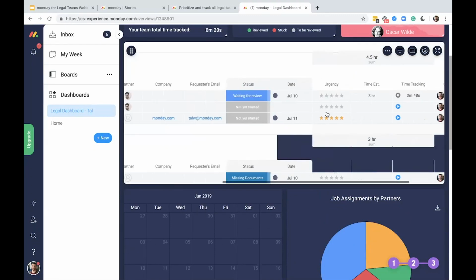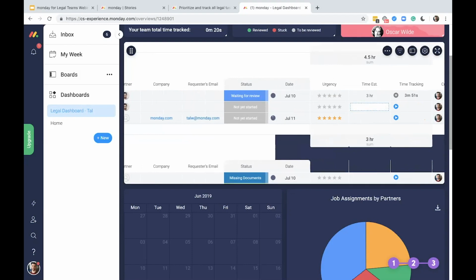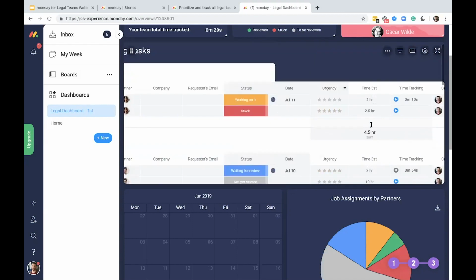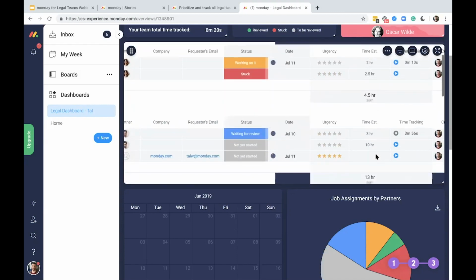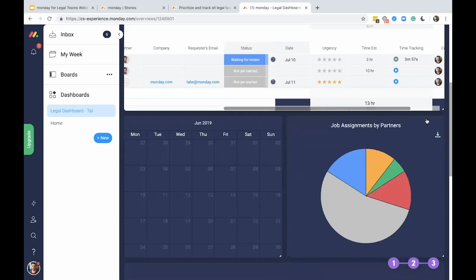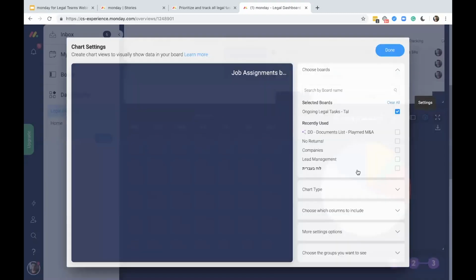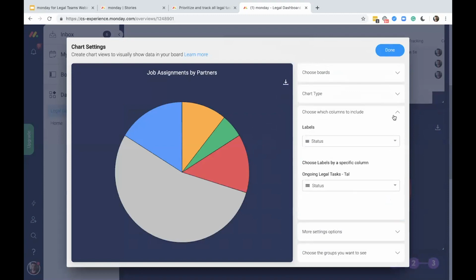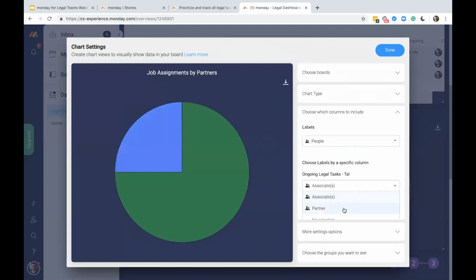And I'm also going to go and add time estimation to these tasks. So let's say that this takes 10 hours and this takes 4.5. Now I'm going to go and change the settings so that instead of showing me statuses, it will show me people column and specifically partners. Good.